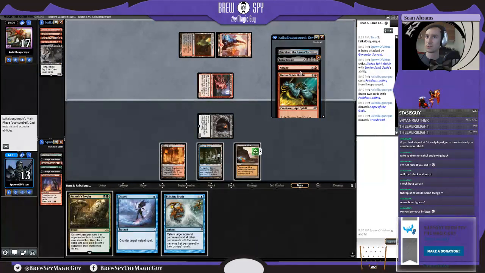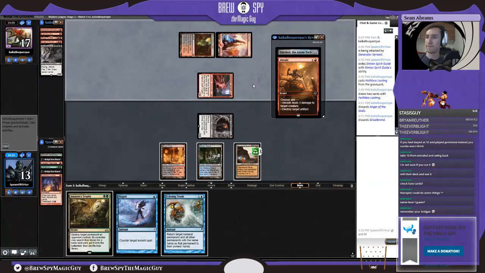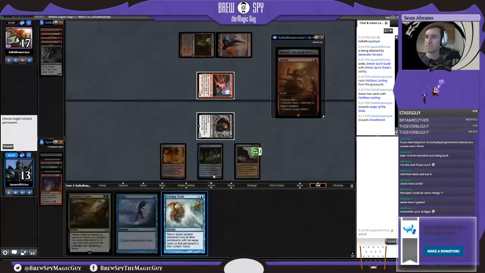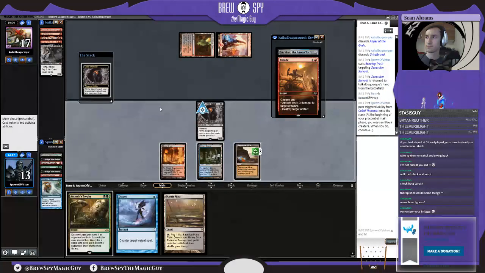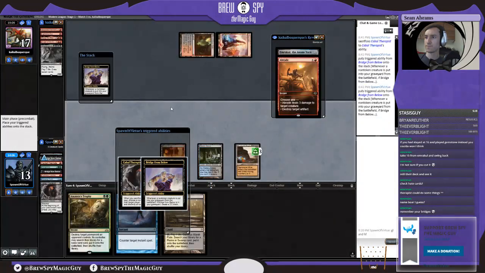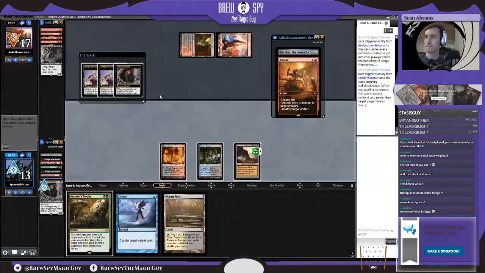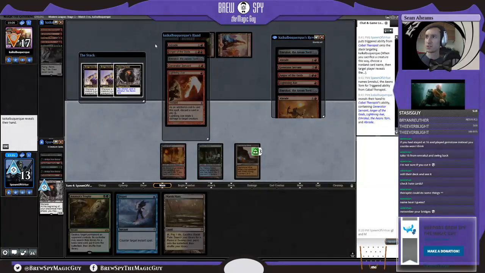Alright, so down goes the Grizzlebrand. He exiled that Simeon. This sets him back a little bit. We can take the Emrakul and it shuffles his Grizzlebrand back into his deck. I lose the Therapist, but I make 2 zombies. I think I'm fine with that at this point. So I'm going to name Emrakul here. This is where the shuffle's kind of nice, actually.